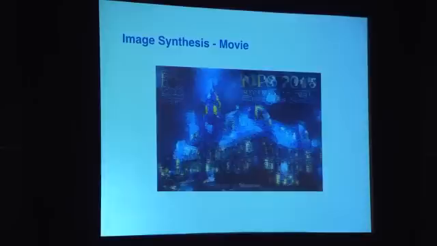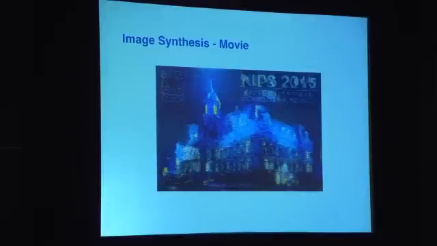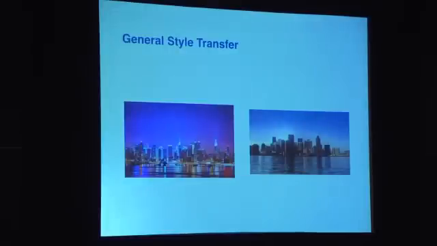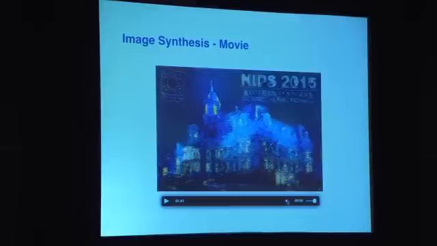I prepared a movie to show how this image generation works in practice. We start from white noise and perform gradient descent on the input image to generate the new image. We can see that the network starts by matching the low-level features and the color map of the painting, and then gradually gets the content of the photograph right. As the gradient descent converges, the image doesn't change very much anymore. We end up with a new image that combines the style of a Van Gogh painting with the content of the NIPS poster.